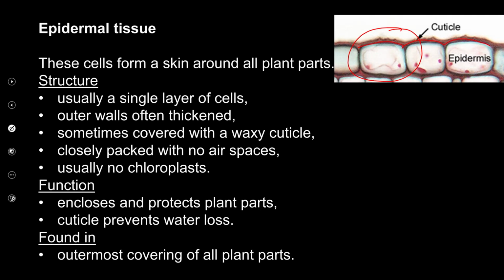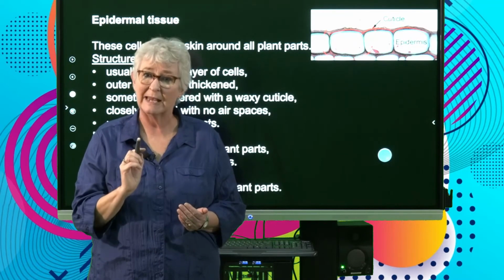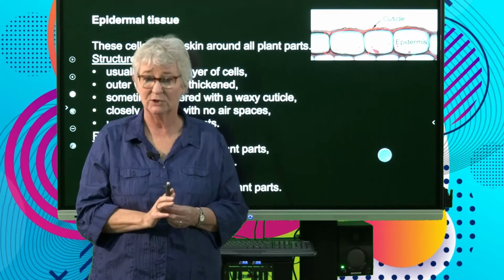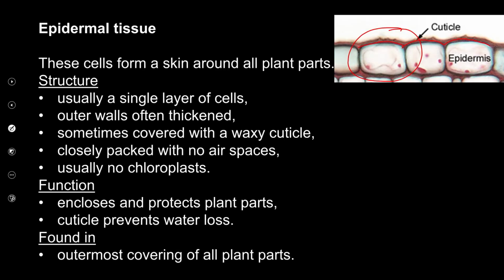You know, when you take an apple and you rub an apple, it looks so shiny. That is because by rubbing the apple, you have smoothed the waxy cuticle so that you can see that it's actually nice and shiny. The cells underneath that often have a thickened wall, because if their job is protection, they need to have an extra thick wall to be able to do their job. We find them on the outside of all plant parts to protect and keep in water.